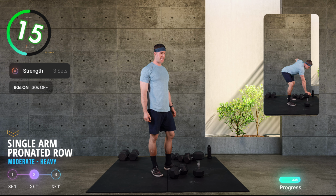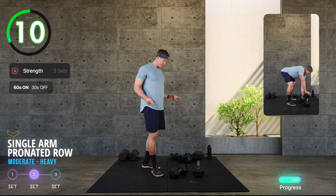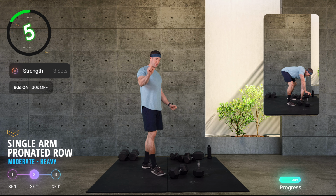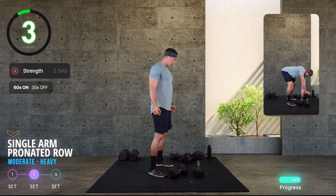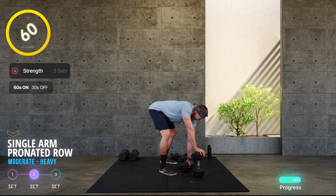Okay friends, definitely in the thick of it. Ready to go on the second set, second arm. Pronated row. Just reminding myself of where we're at there. Pay no heed to my drivel. Round 6. Okay.